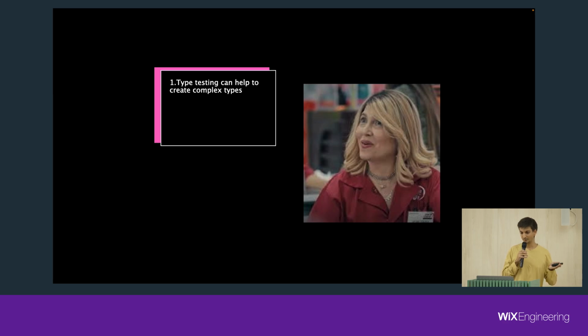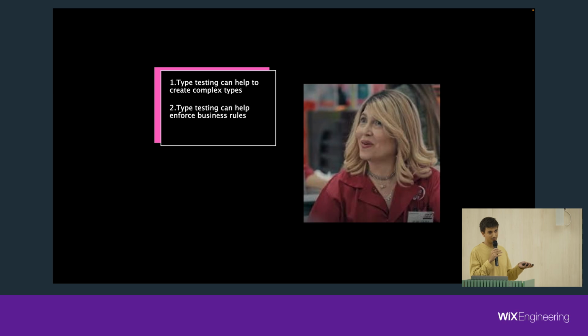So, repeating it again, type testing can help you to create complex types and save you time. I really want to make sure this line came true. Okay, and like all testing, it can help you enforce business rules, okay? We have like four business rules that Kohava told us we wanted to enforce, and they are enforced by type and by test.